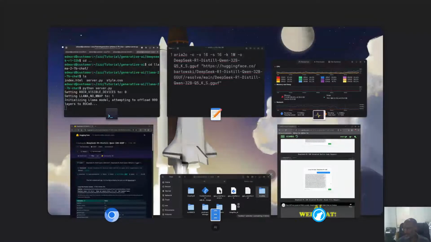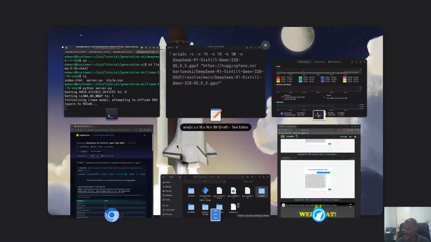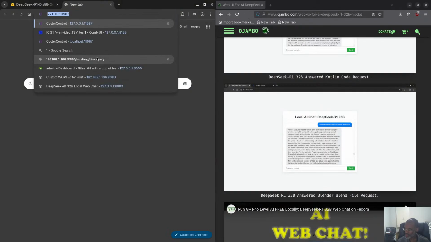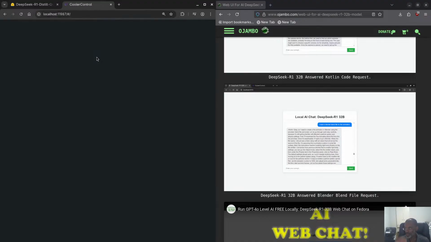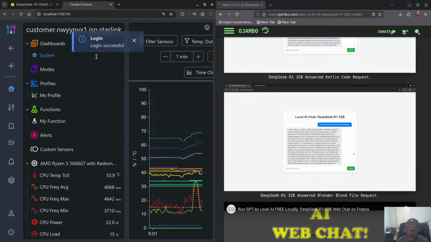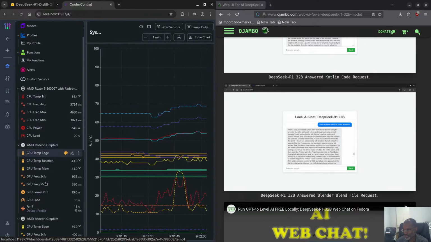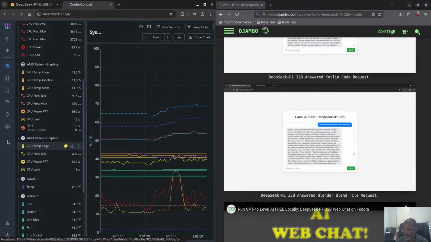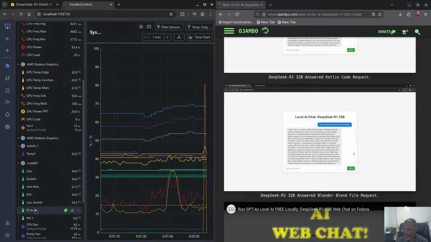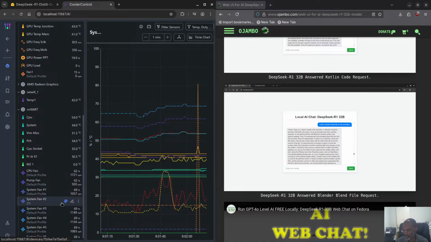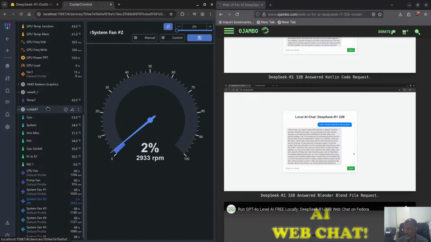So while it's doing that, I am going to open up a web browser. I thought I had one. Oh yeah, I do. It's right here. Okay, so it is 1.1 something. Yeah, there we go. So cooler control. I don't know why it's so large. There we go. You see, this is the dedicated GPU, and this is the integrated GPU. So I don't need the integrated GPU. The fan we care about is this fan right here, system fan 2.